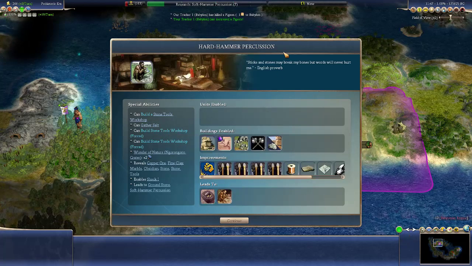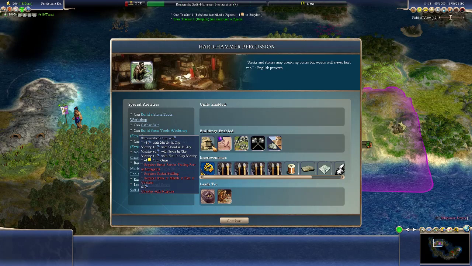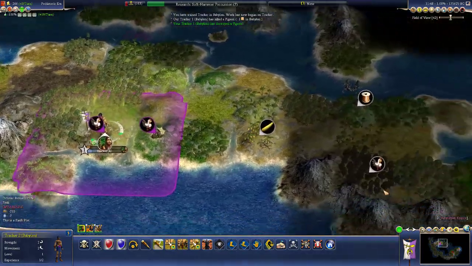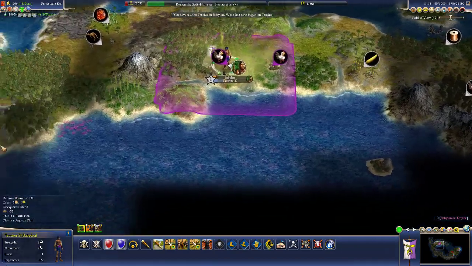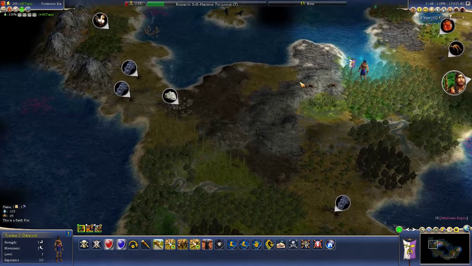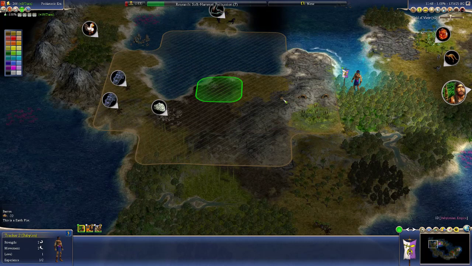Okay. Sticks and stones may break my bones, but words will never hurt me. We did not get any stone? No. Do we know where? There's copper. There's marble nearby. That's nice. Stone. Oh, man. Man, we have a really good site here.